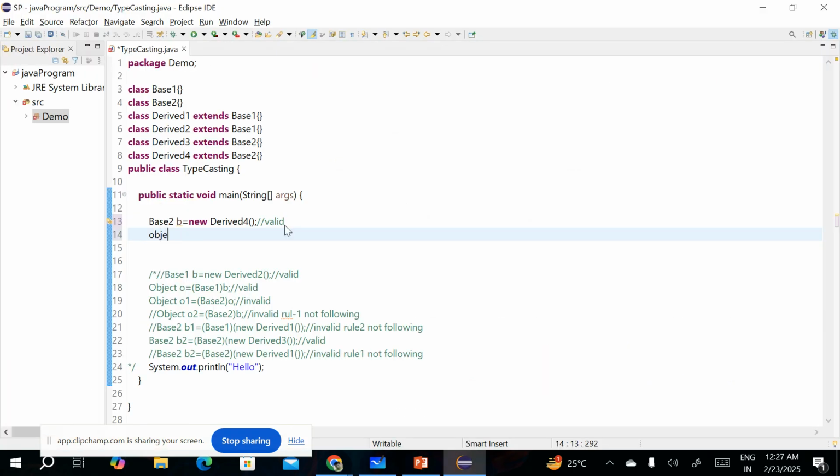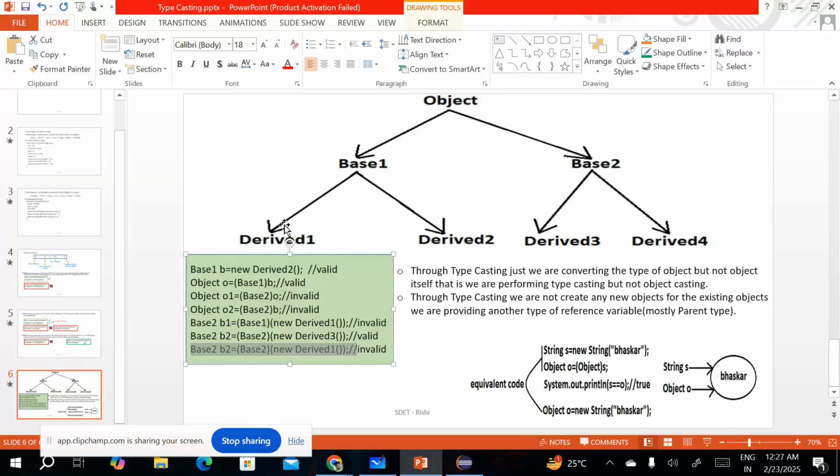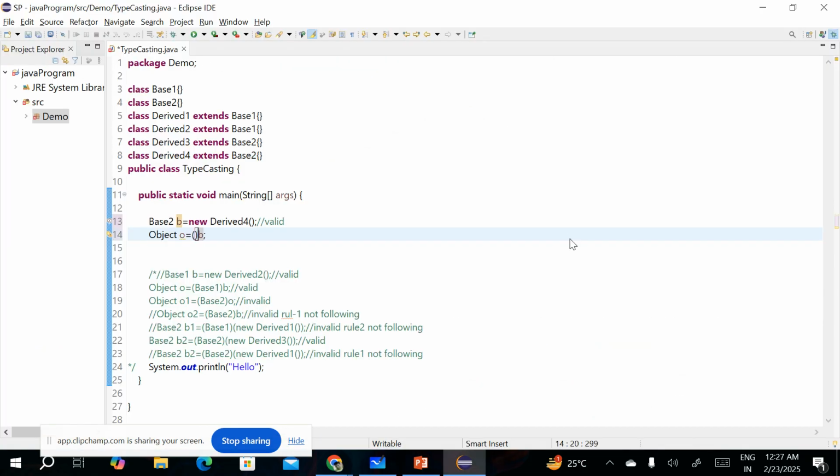I want to convert this into the type of derived 3. So is it possible? Let's try to convert this to derived 3.